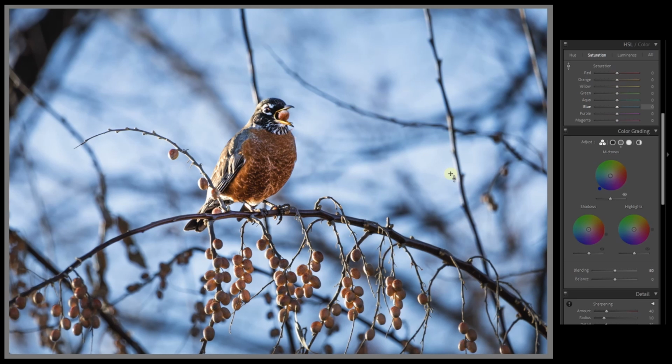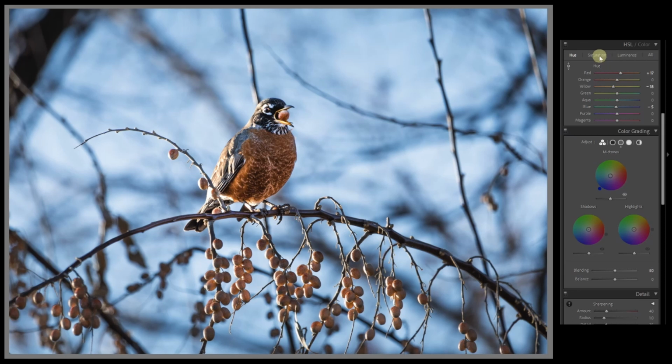So in color science, it is popular to emphasize colors opposite on the color wheel. So opposite of orange, we have blue. And since this image has a lot of orange and blue, we're going to use that to play to our favor. Hopping over to the hue slider, let's push our reds a little towards orange and our yellows a little towards orange as well. There's not a lot of green or aqua, but I do want to take the blues a little bit towards the teal, -5. I like how that looks there.